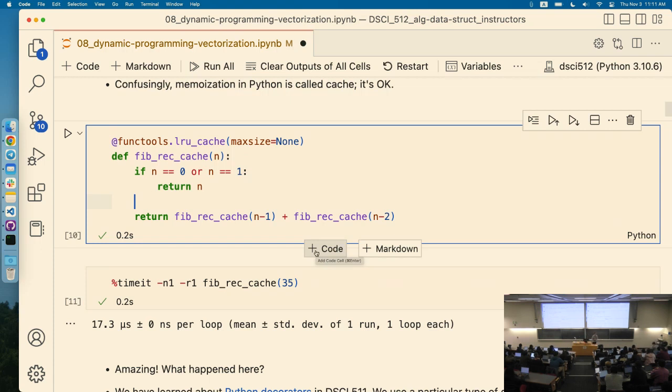Pardon me? A set, then we can't have key value pairs, and then we don't know what argument caused that function to return that particular value. So yeah, we can do it using a dictionary ourselves, but here it's implemented already for us in Python. Okay. Questions?